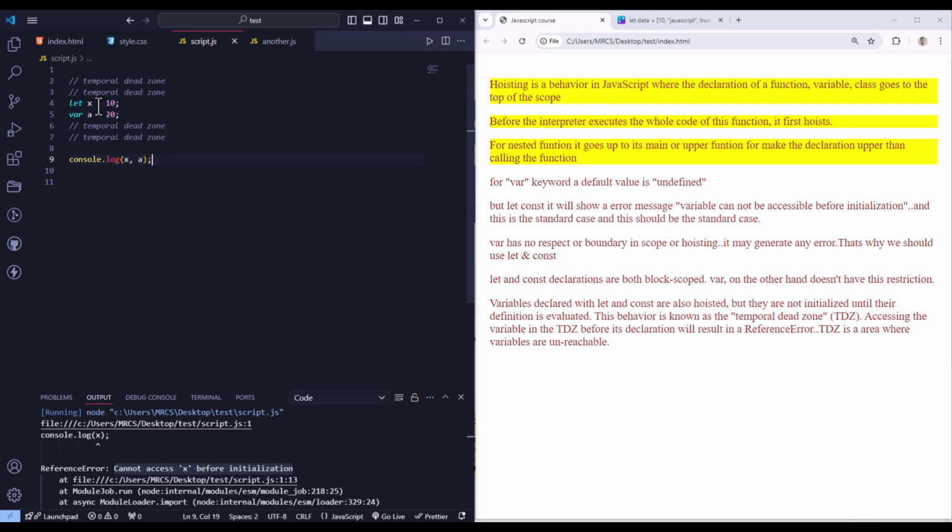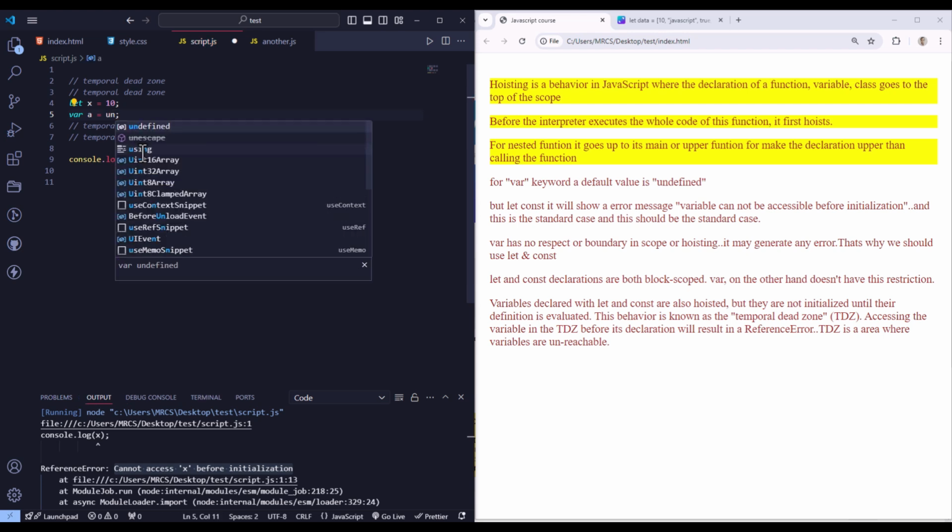For var it will show undefined, because from the temporal dead zone there is no variable here. We already assigned it 20, but from the temporal dead zone it can't access the value. In this case, var is assigned a default value.